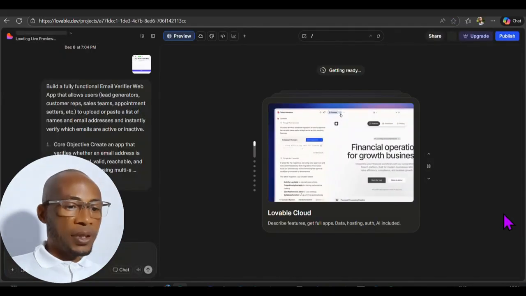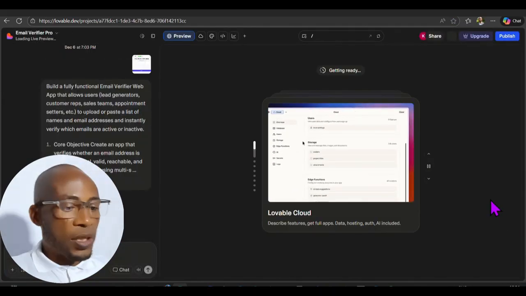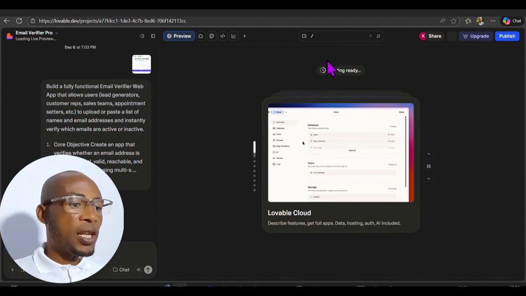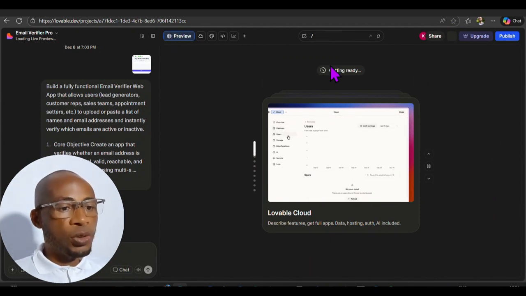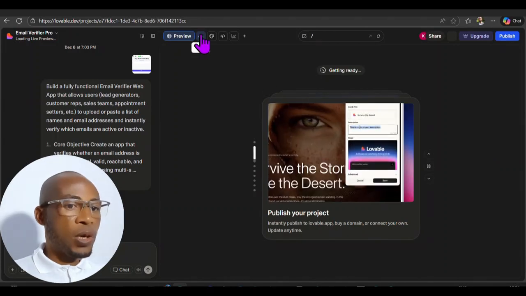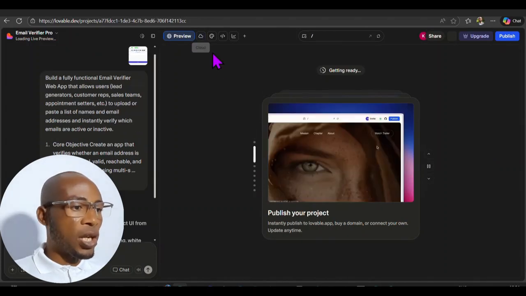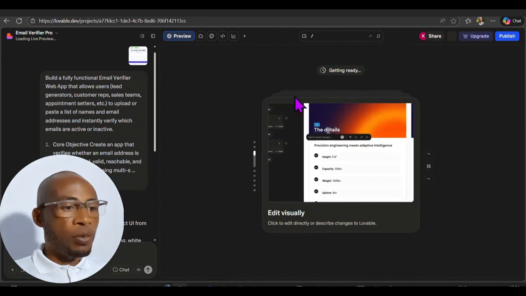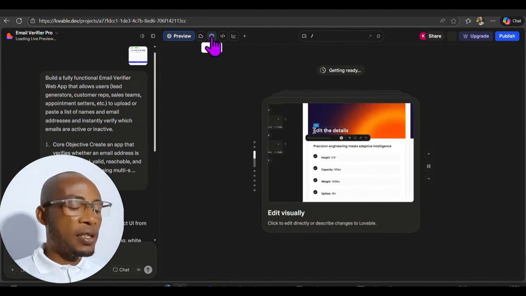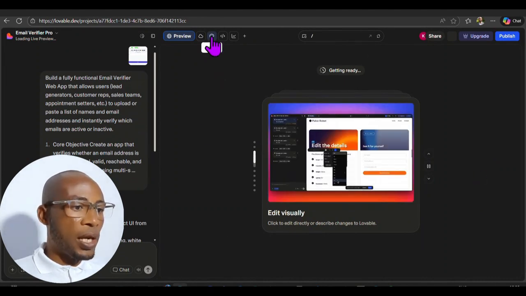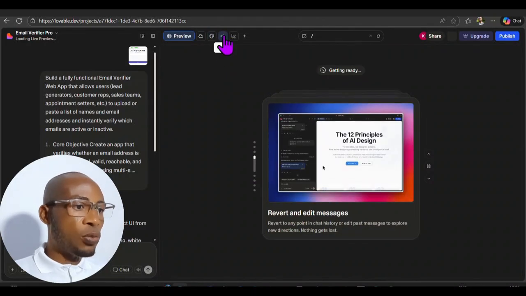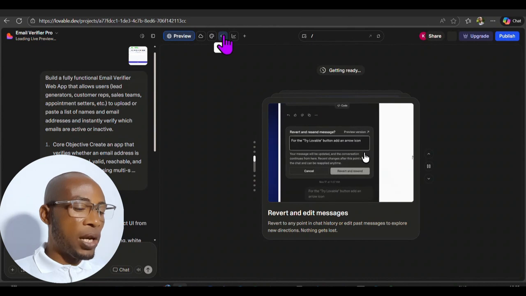Okay, so now it has started building. While it is building, I'm going to be showing you the interface. Over here, once it is done, it's going to show you the UI of the app right here. Then over here, this is where you can see the cloud functionality of Lovable. Then over here, you can change the aesthetic of the website, how it looks, the UI. You can change it right here. That's where we have the design. And then this one here is the code base. If you click on this tab right here, it takes you to where you have the code files.